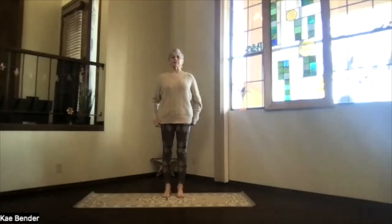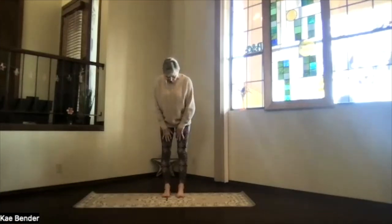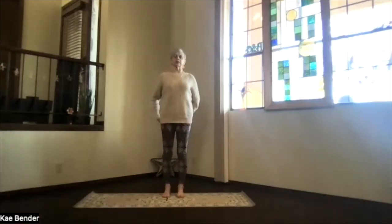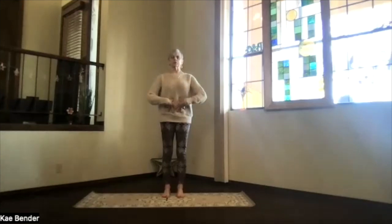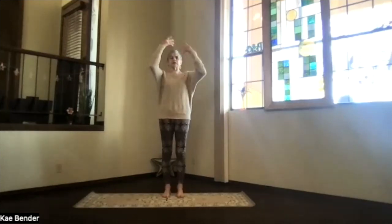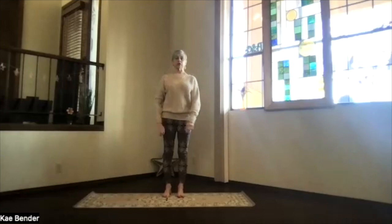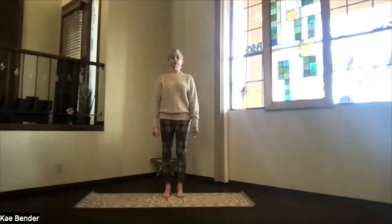Let's get into mountain pose and start with our warm-ups. Toes straight ahead, make sure your knees go toward your second toes and then straighten them. Sitting bones toward the floor, core activated, so bring those ribs toward your spine and up. Feel things start to lengthen. Base of the skull, base of the spine, stretch apart, shoulders back and down, and just close your eyes and focus inward as you breathe, drawing in energy and awareness, exhaling stress and tension.